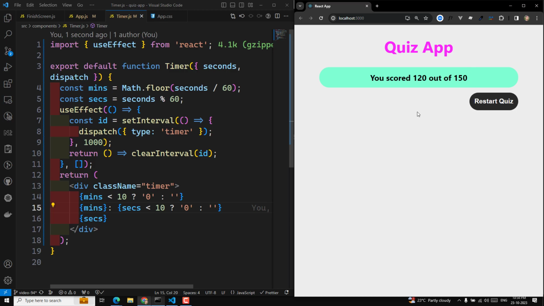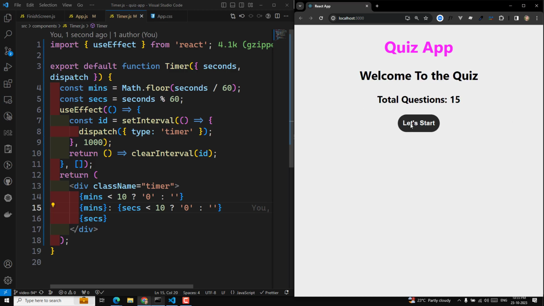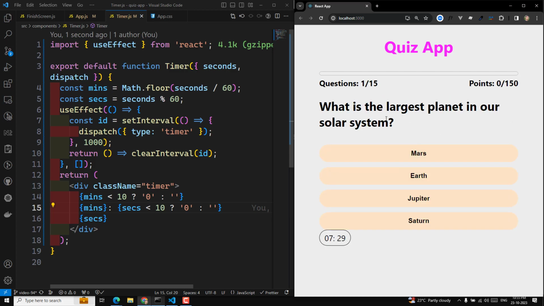So if you want, you can also take my GitHub repository and correct it, and you can give me a pull request. So that's it, guys, about this total quiz app. We have successfully developed this one. The timer is also completed. Hope you understood the concept of the quiz app. Now you are comfortable with useReducer and all those things. So that's it about this one. I will commit this entire code in a new branch, that is video-95.